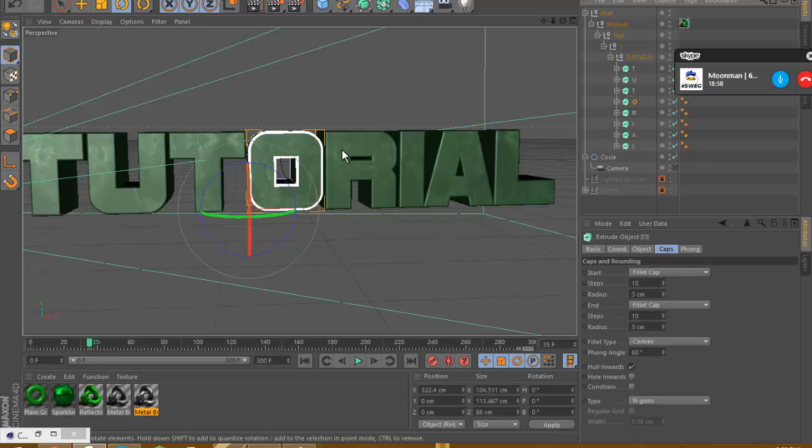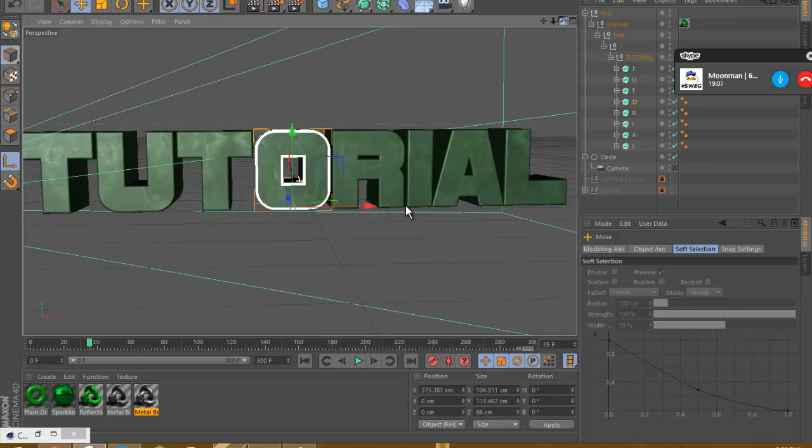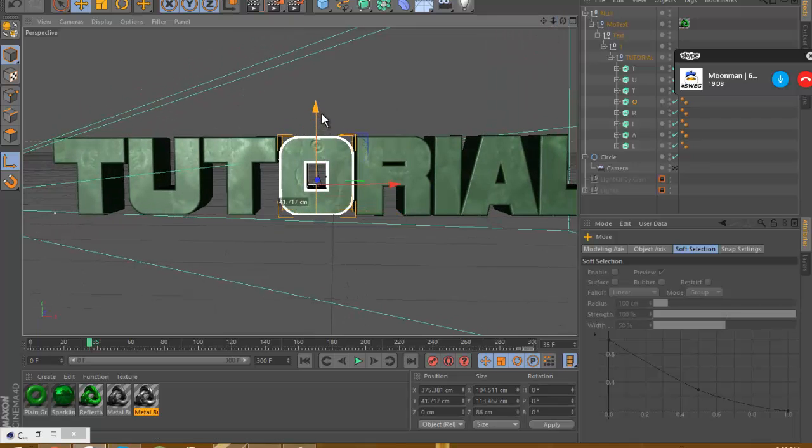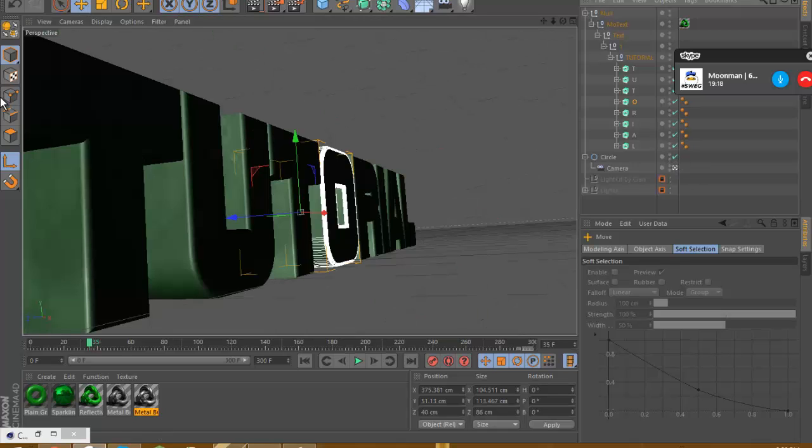Let's just say that we want the O to spin or something like that. We're going to click on our object axis over here. Drag it over, right to the middle. Drag it up, again eyeball it, and then drag it back around 40-ish. Okay, and then always unclick the object axis.